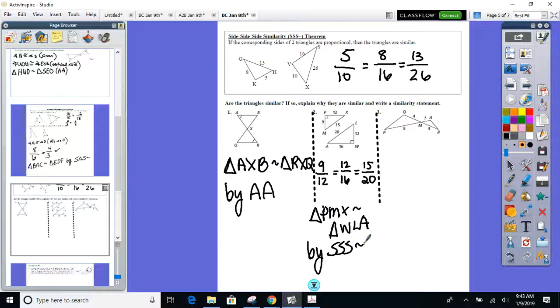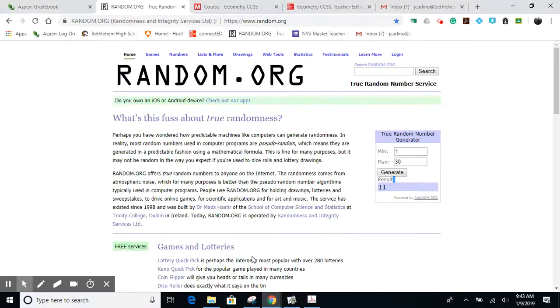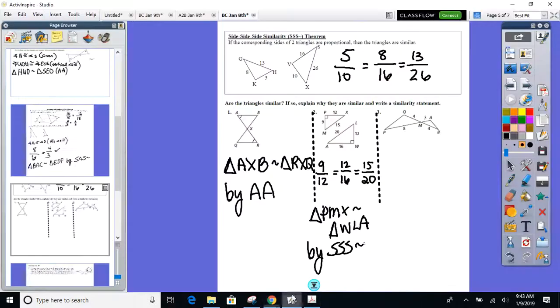Other questions? And finally, this last one. Is there anything you can find on your own on those? 18? Okay, but what method could it possibly be? There's only one method it could possibly be. Side angle side, right? Because you got the vertical angles. So that's the only method I can test here, side angle side. I got vertical angle, so there's the angle.